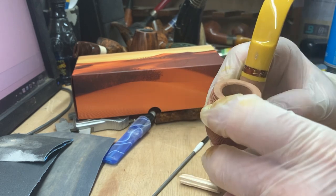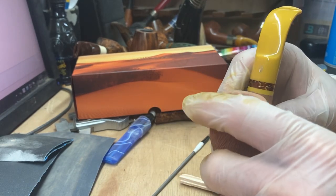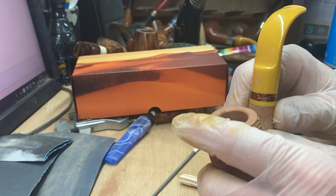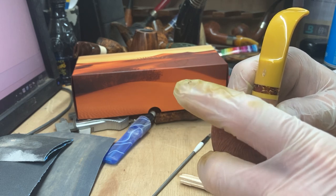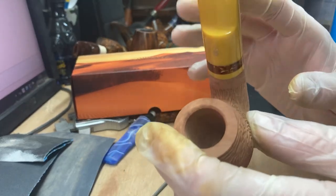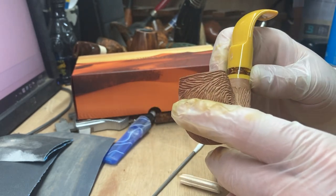So if you do have a pipe which you find just won't stay alight, no matter how much you dry out your tobacco, or you're smoking your tobacco in other pipes and it smokes very well, but in this pipe it doesn't, try widening the draft hole. Most factory draft holes will be about 3 or 3.5mm in diameter. Increase that to 4 if you don't use a filter, to 4.5 if you do use a filter, or something like 4.8 or 4.7 or 4.3. You could go up in small increments and see what works for you. And I think you'll find that a lot of your pipes will smoke a lot better.